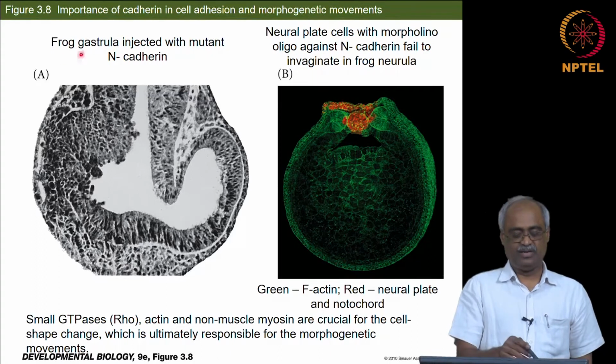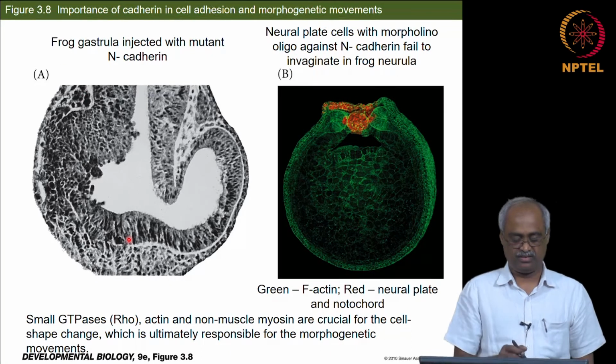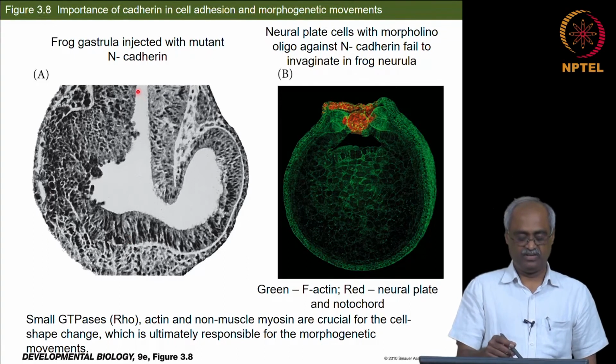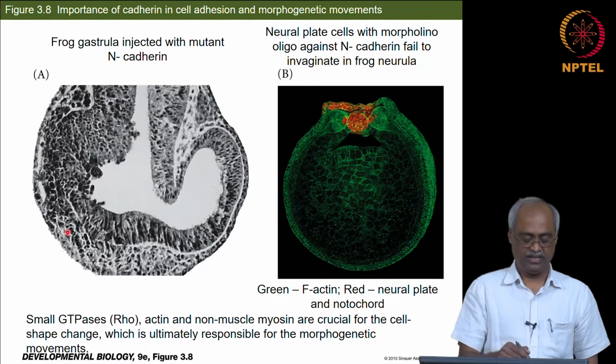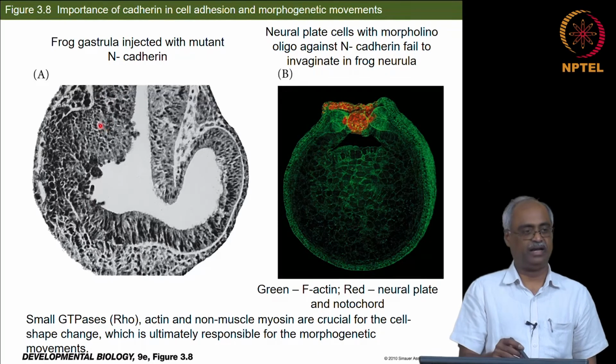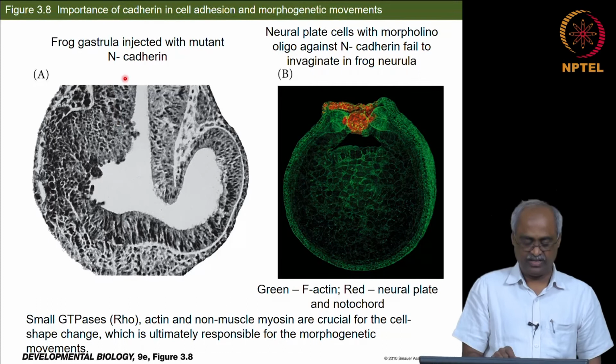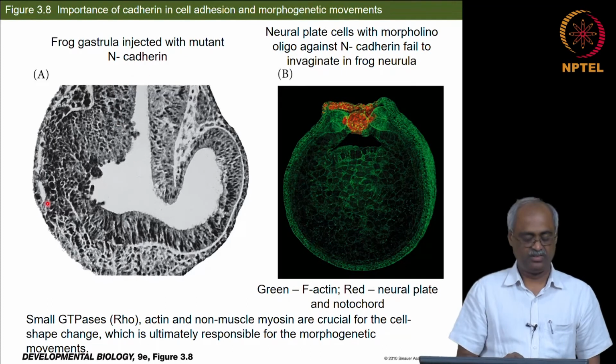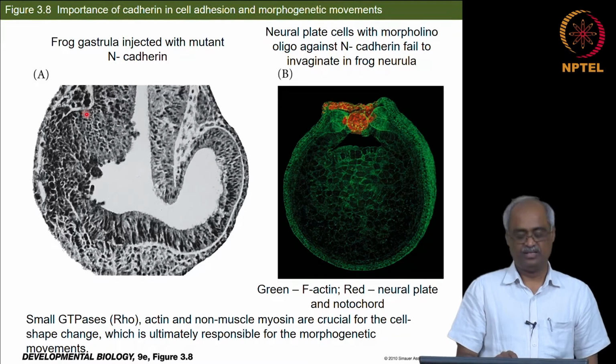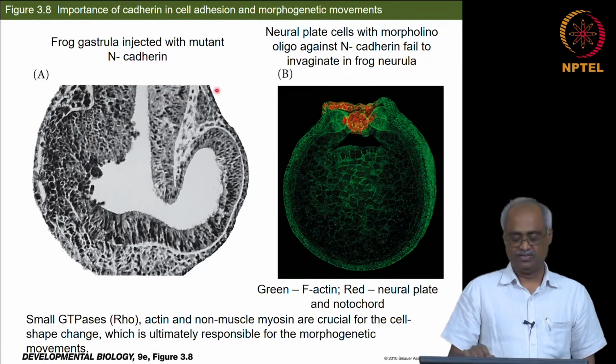So, this is a frog gastrula, early stage, earlier than that mouse cross section we saw. So, here what you are doing is preventing the expression of the N cadherin in this half of the embryo. So, this portion is prevented. As a result the epidermal and neural cells do not separate and they remain mixed, while here they separate neatly, the epidermis goes outside.